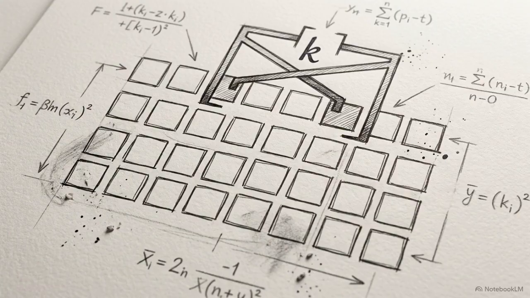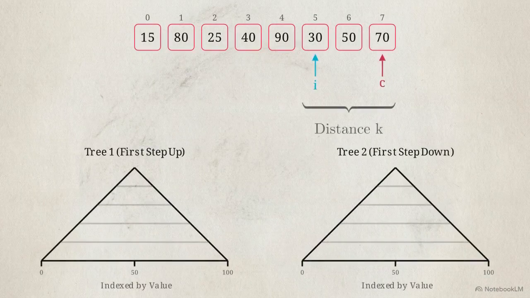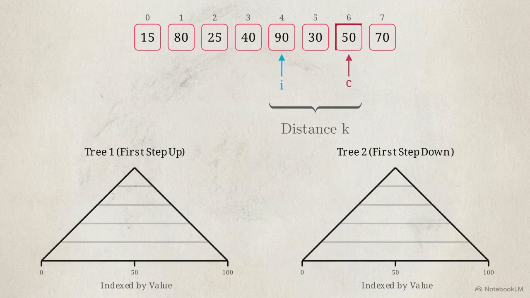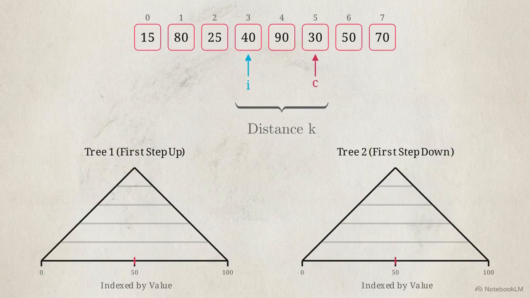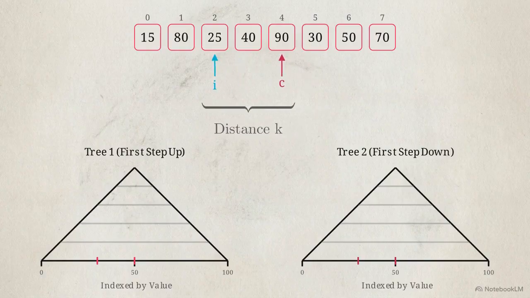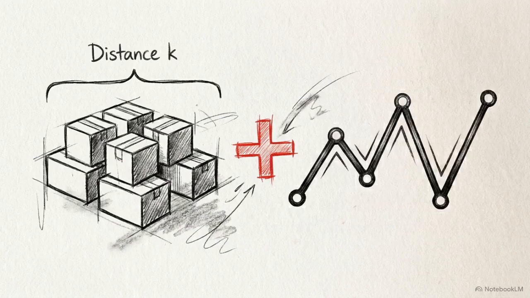While indexing by value handles the zigzag rule, we still need a way to enforce the k distance requirement. We do this using a sliding release. As we process the array backwards, a second pointer follows at a distance of k. Only when this trailing pointer reaches an index do we insert that element's DP results into our trees. This ensures a value is only available once it becomes eligible. This combination enforces both the distance and the alternation constraints without ever needing a nested loop.